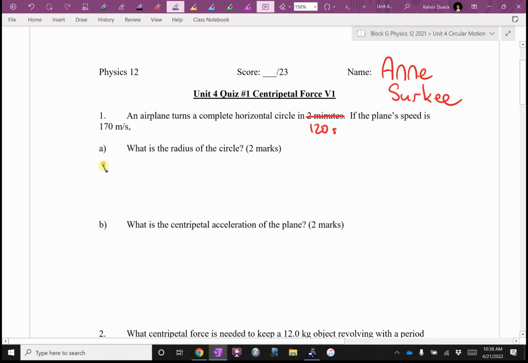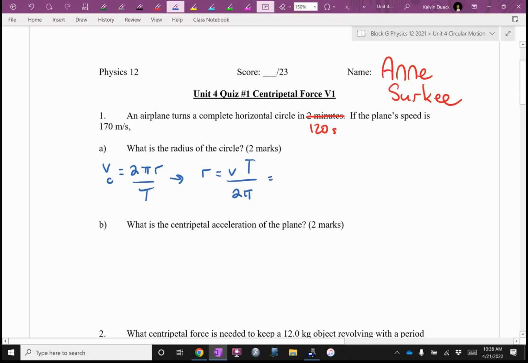I think I'm going to use circular speed is 2 pi r over the period. I lifted that right from my formula sheet. It's really distance over time in disguise. They want me to get the r by itself, so I said, okay, r I guess is going to be v times t divided by 2 pi.